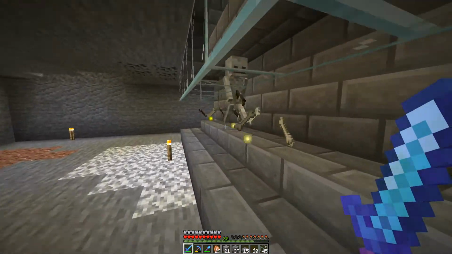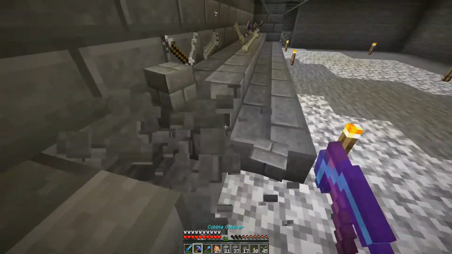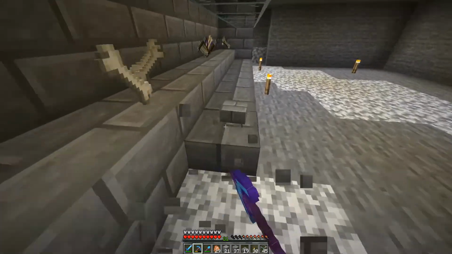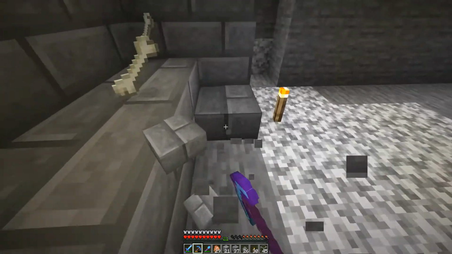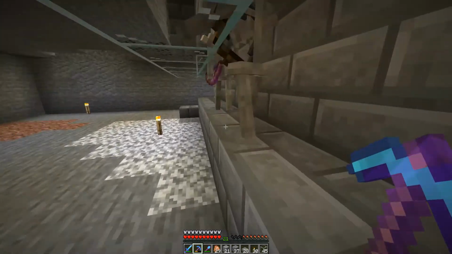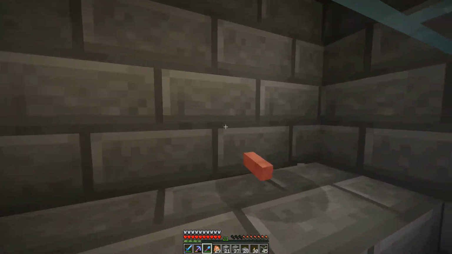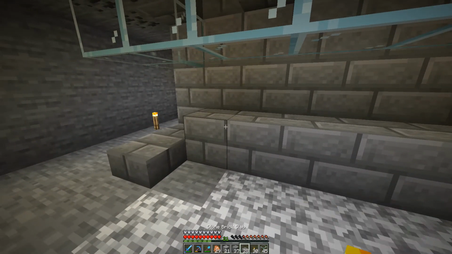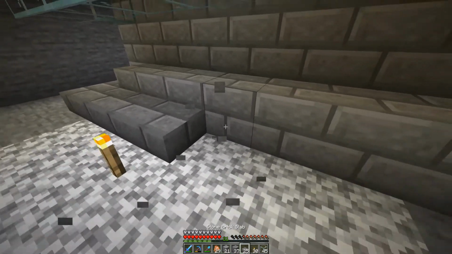So after 10 minutes of waiting, I didn't know you wouldn't get diesel. Also, I'm going to have hoppers there, so it won't bother me if I don't get items. I'll probably have hoppers underneath these half slabs anyway. I don't know if hoppers work underneath half slabs, but hopefully. So that was 10 minutes, and I went from level 10 to level 21, which is pretty good. So that'll probably do it.